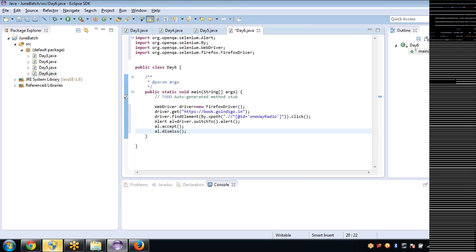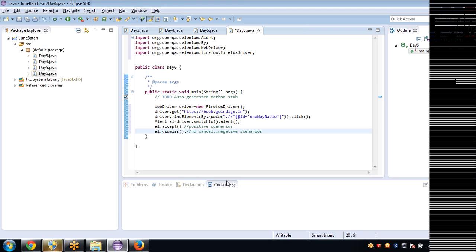If there is yes and no in the pop-up, when you use this dismiss method, it will click on no. If there is OK and cancel, when you use this method, it will click on cancel. Basically, this is to handle negative scenarios. Okay, and accept is for positive scenarios.